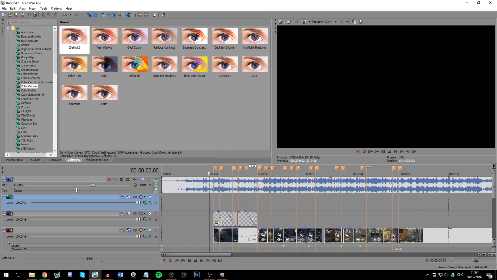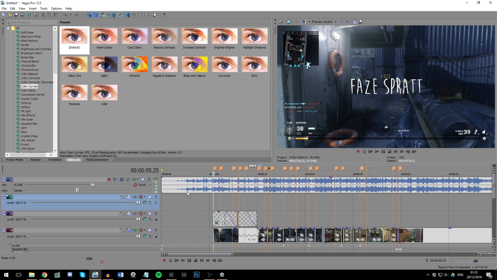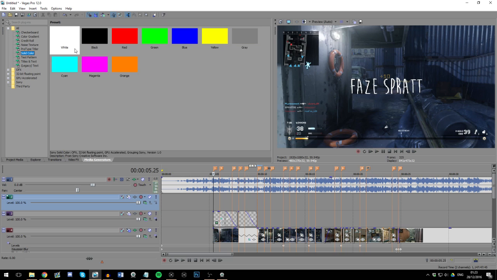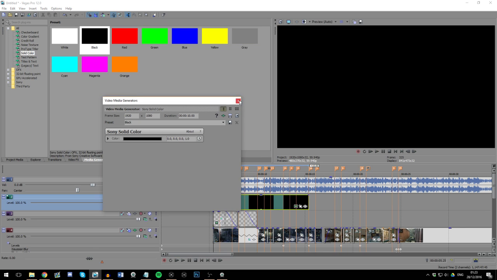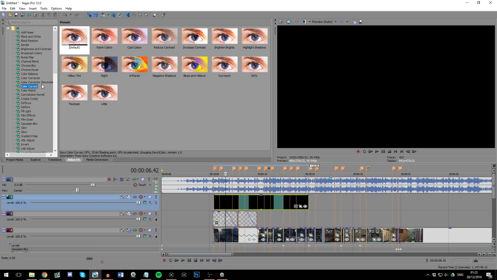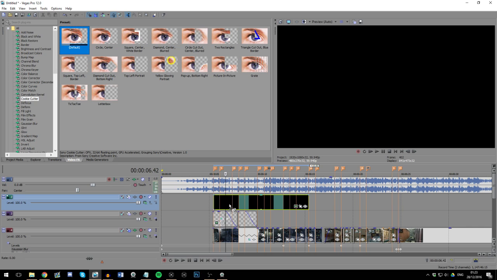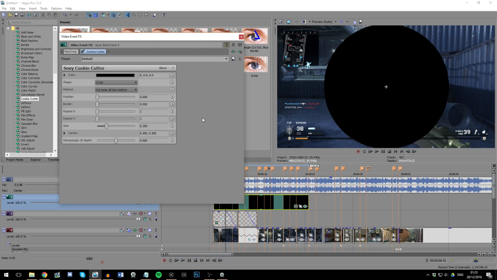We could add, if we wanted, some letterbox effect. We're going to go to another video track, media generator, solid color, throw on the black here. That's all you need. Video effects, and we're going to go to cookie cutter. This is a letterbox effect. You probably see it in films and stuff. It just adds a little bit of, I don't know, it just looks good, all right? It looks good. So I'm not going to show you guys the preset. Obviously, we're going to go through it here.